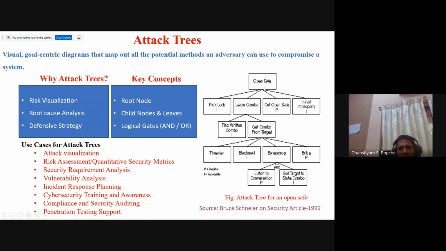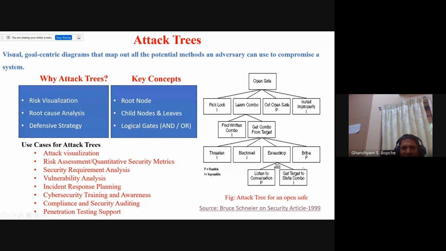Or he can attack the supply chain itself. When users are procuring the safe, he will come as an installation person. He will pretend to be an installation person for the safe, and he will try to install the safe improperly, in such a way that in future, without the combination keys, the safe can be opened. Or he can pick a lock. So this is just a representative example of an attack, of how the robber or a thief can open a safe.